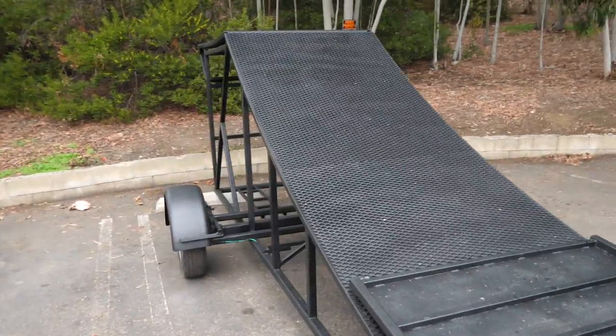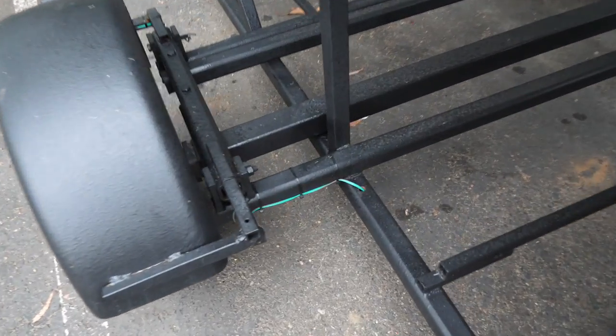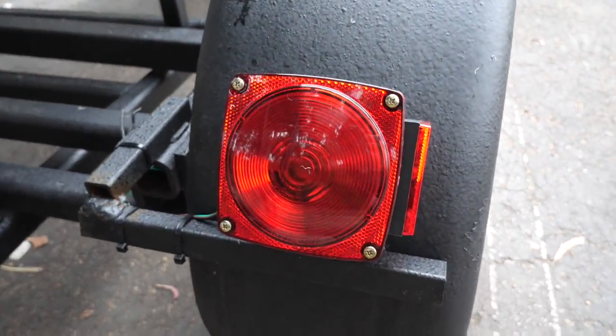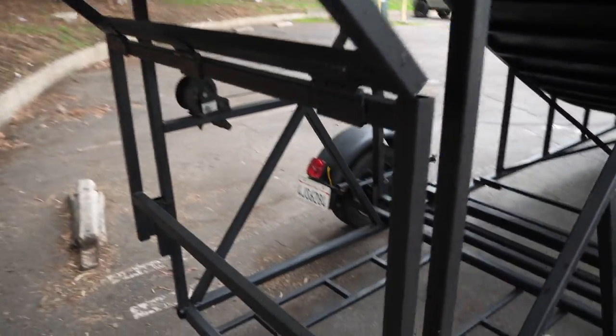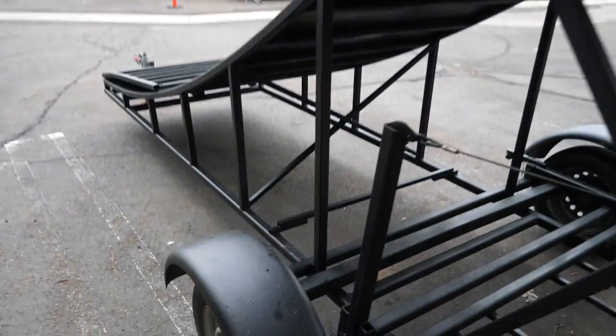It's been about 3 weeks since we painted it, actually. It's been sitting out here. You can see where the wiring comes out of the tubing, all zip tied nice, runs through the tubing over here, so it's not gonna get ripped off or anything. Got our new trailer light, looking great. Look at that, boom, ready to rock and roll. And we fixed a weld over here as well. And yeah, so looking good, looking good. Trailer light on this side as well, right there.